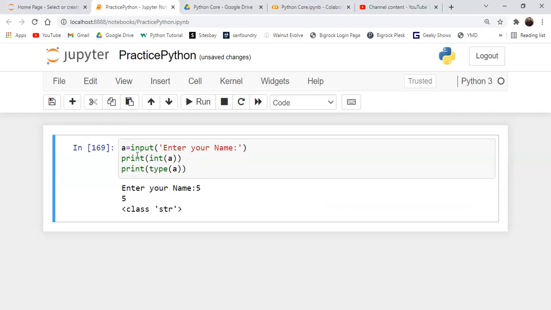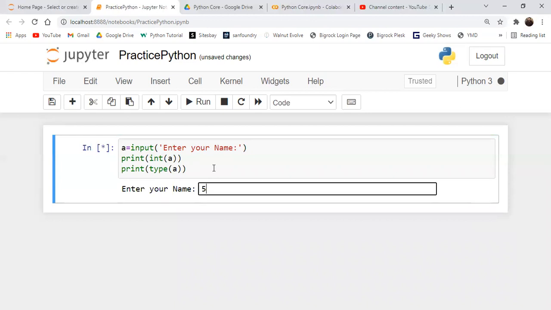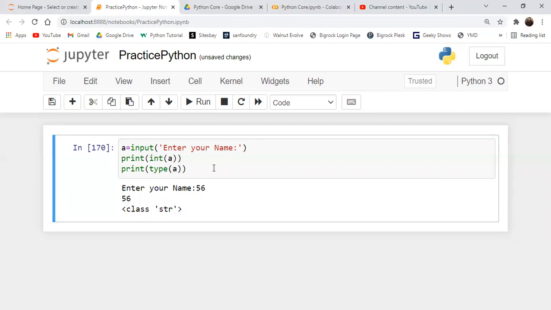Type of A is still giving string. We have already converted it into integer A. 5, 6 is what? This is an integer number.